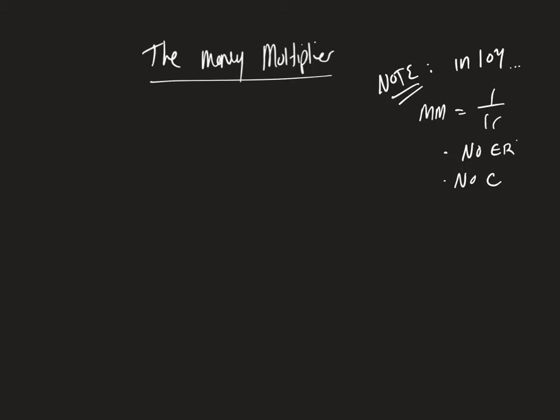We're going to relax those assumptions and we're going to create a more robust money multiplier. So MM is what we're going to know as the money multiplier. And remember the idea of the money multiplier: there's an initial deposit, how much is overall deposits going to grow?